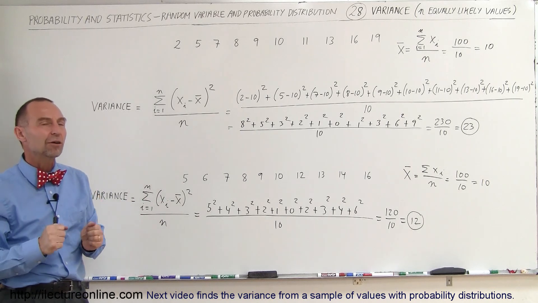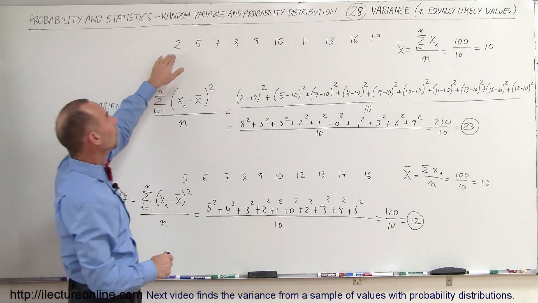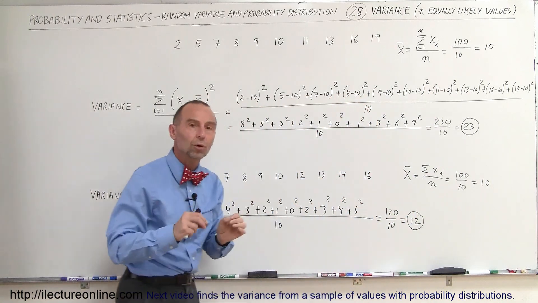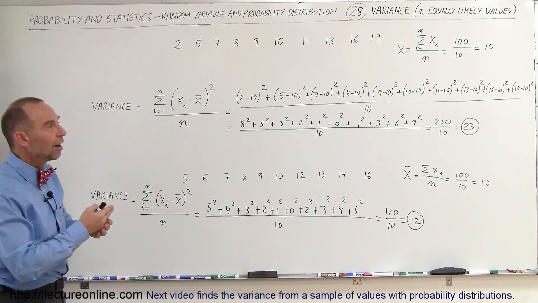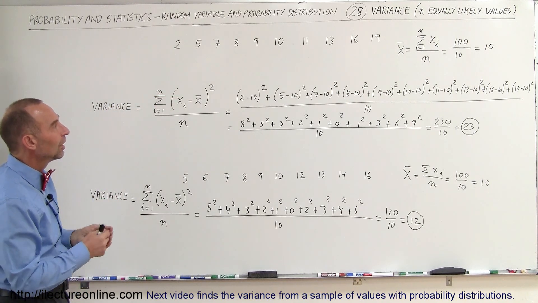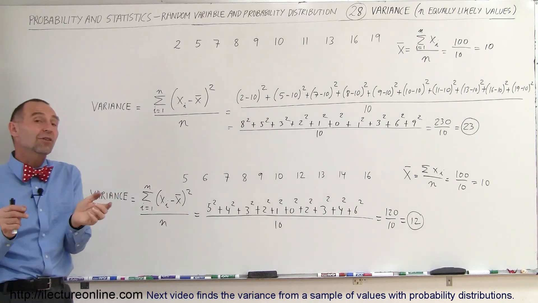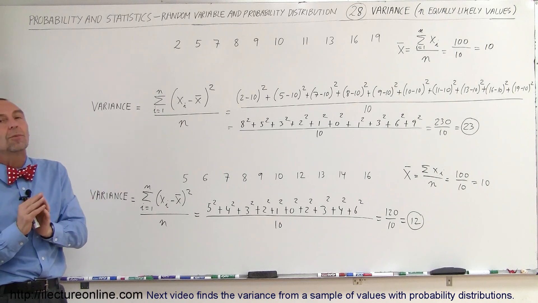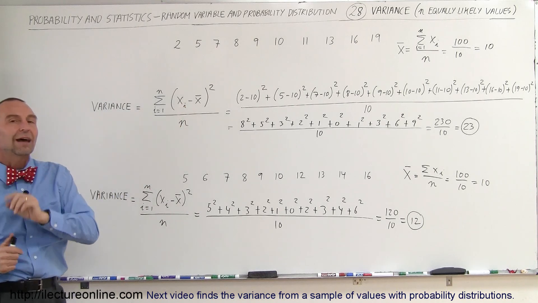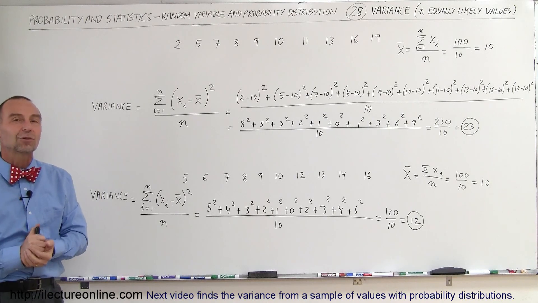That's what we mean by variance. In this case it was relatively straightforward because the numbers we were dealing with were a set where each number was equally likely to occur — equal probability for every number, equally likely values. This is the equation to calculate variance in this particular case. In the next video, we'll show you something where the numbers are not equally probable to occur, so instead of using the average value we'll have to use the expected value. Take a look at the next video to see how that works.